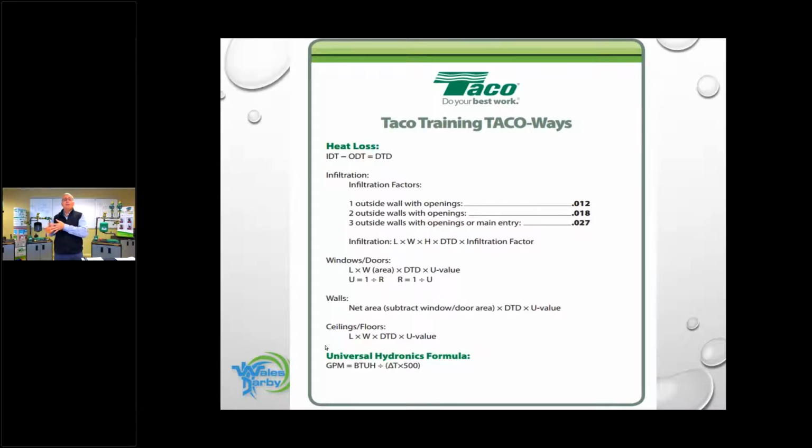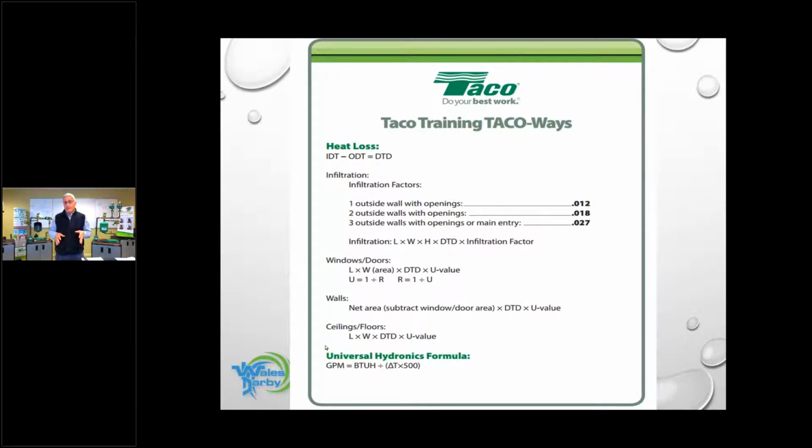Okay. So instead of using an R value, we're looking for a U. And that's how we do that conversion. 1 divided by R will get you a U. When you do any of the software, you just have to put an R value in. The software is going to convert it to a U on its own. But we're showing you the pen and paper method of doing this so you understand why we're doing what we're doing.